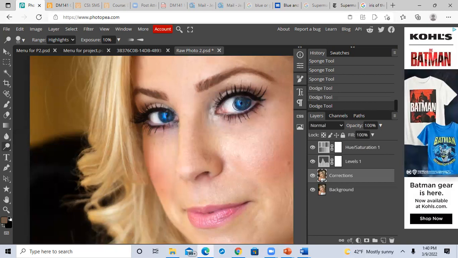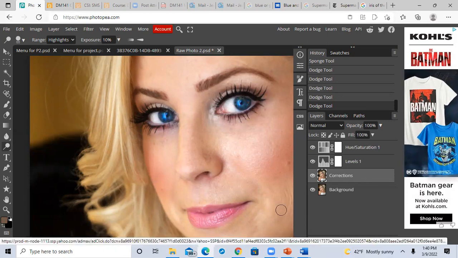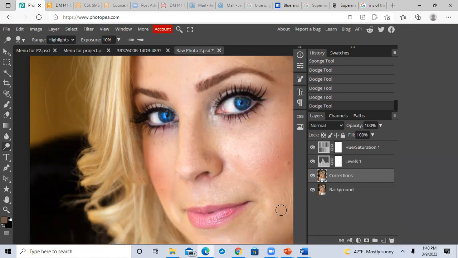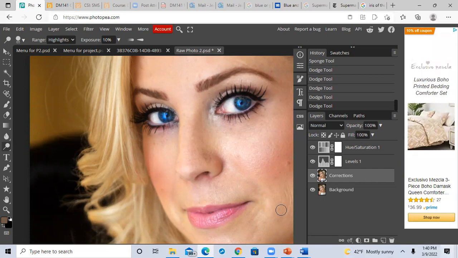I'm not sure I want to do too much more with the irises, but let's go. Okay. Because if it's too white, where it's like a white that's not known in nature, people look strange. It looks like, is this something that is inhuman? Not meaning not human at all.